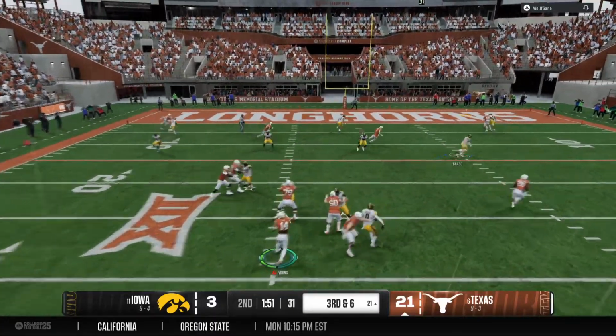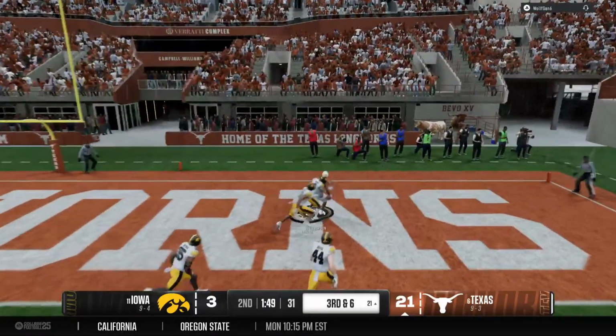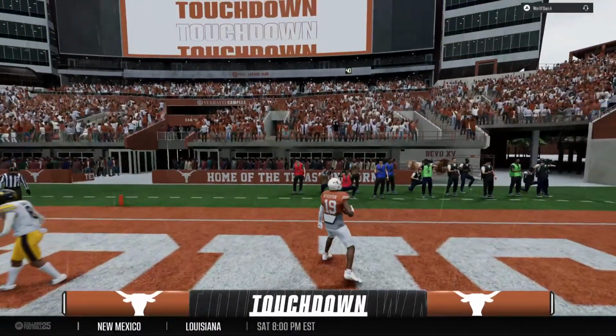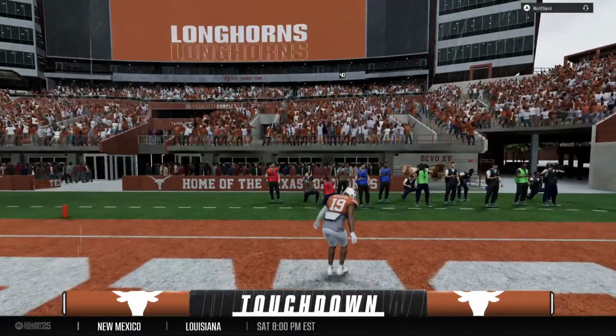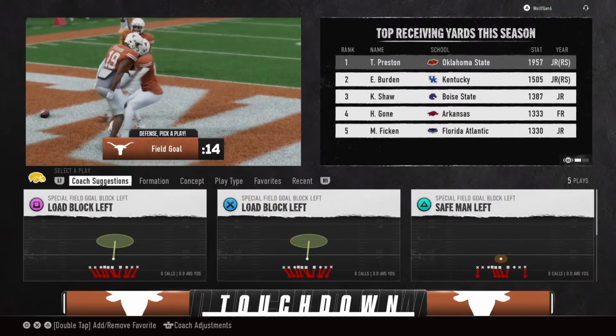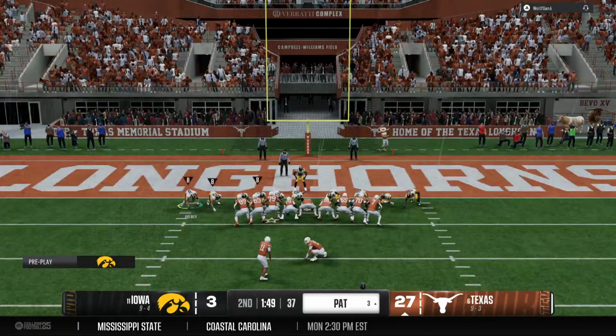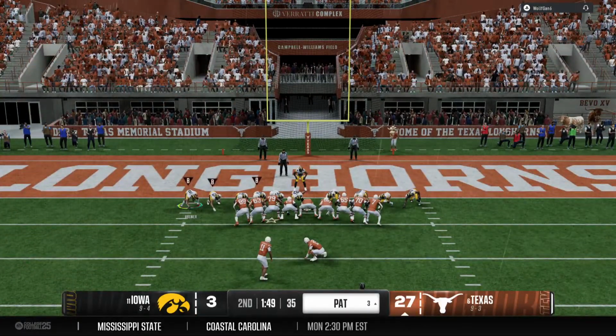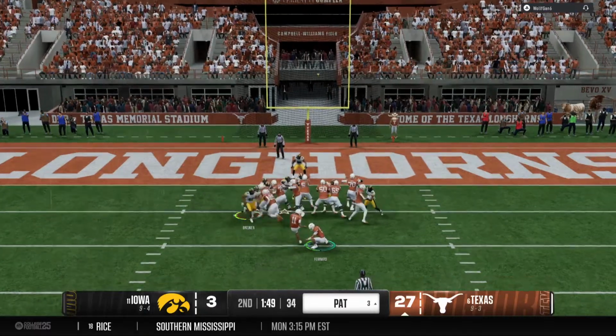Defense trying to make us, and he's going to fling it deep, going for it all here. Makes the grab in the end zone. Touchdown, Longhorns. Well, that's a thing of beauty right there. Good job all around. Offensive line gave the quarterback enough time. Quarterback puts it right on the money. And with this receiver running a route like this, makes it pretty simple.